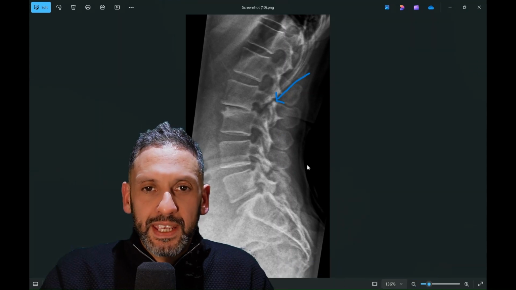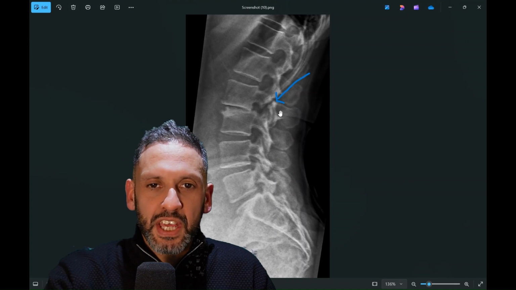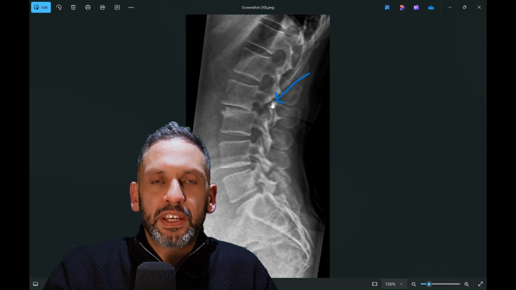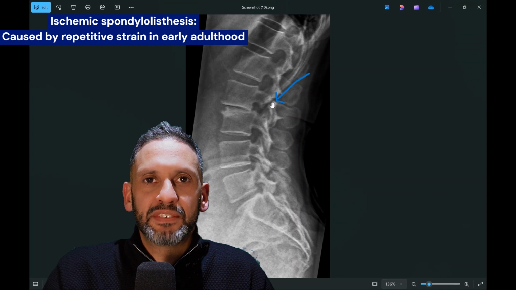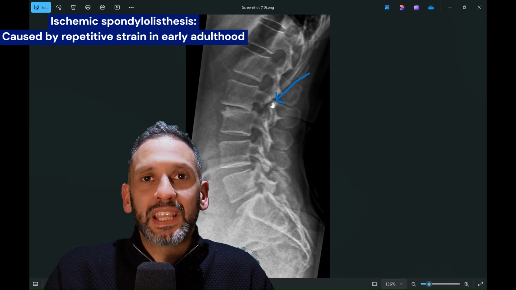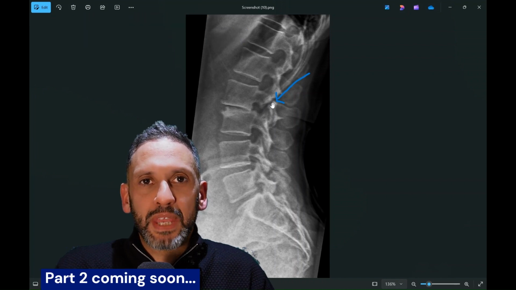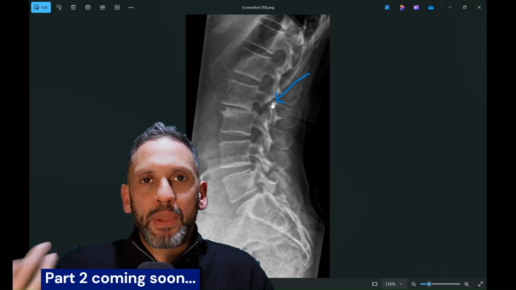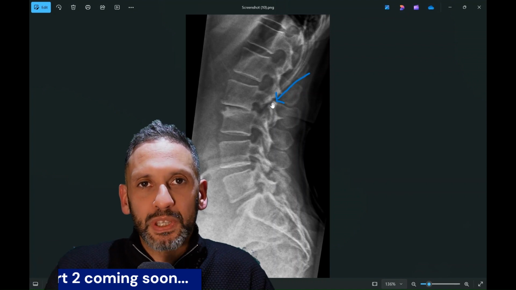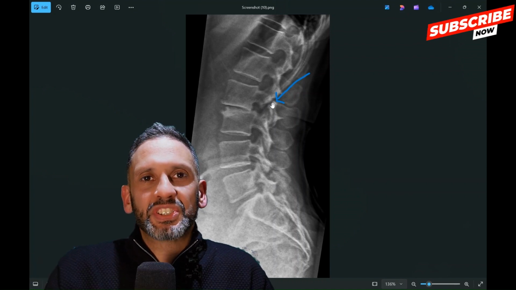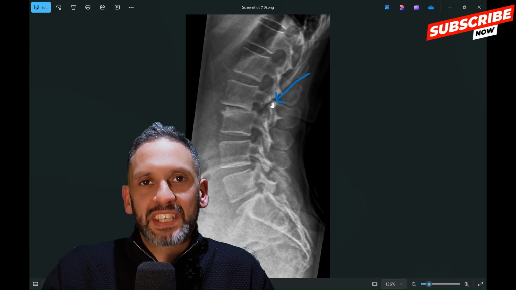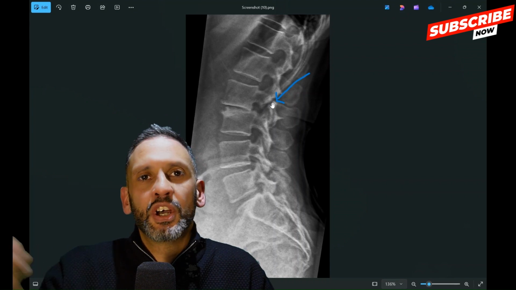So in isthmic spondylolisthesis, this sort of breakage in the bone here is a result of repetitive strain. It often happens at some point in adolescence or early adulthood. It's often seen in sports people where there's a repetitive strain, such as fast bowlers. But the actual onset of symptoms can often happen later than that, sometimes in 30s, 40s, or even in our 50s.